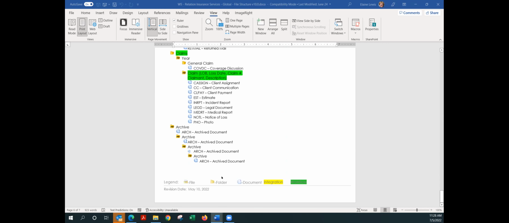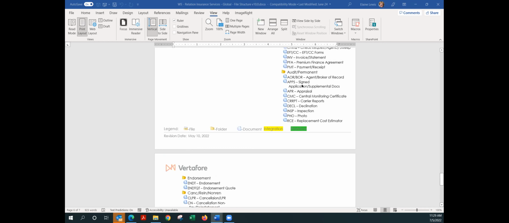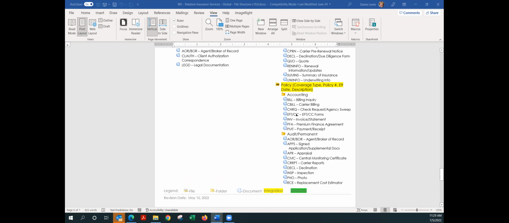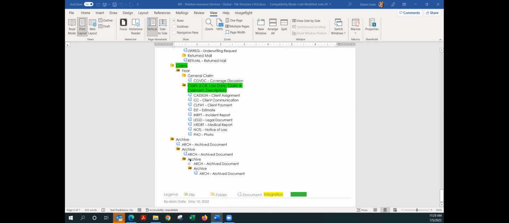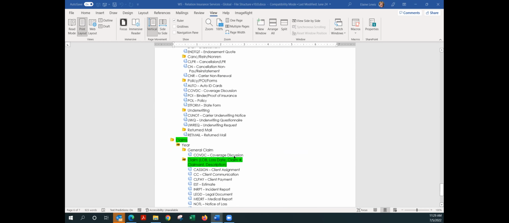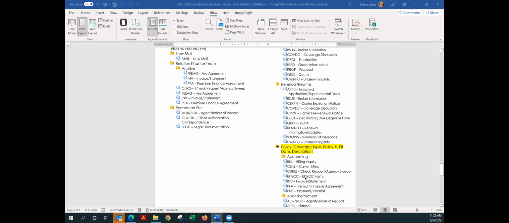You have the ability to move or copy the archive data and put it where it belongs. I recommend that you don't do that unless you're looking for something. If you're looking for an old document because you need it, and if you need it once, you're probably going to need it again, at that point, copy. I like to keep my archives pure, so I like to copy it out of here and paste it where it belongs.